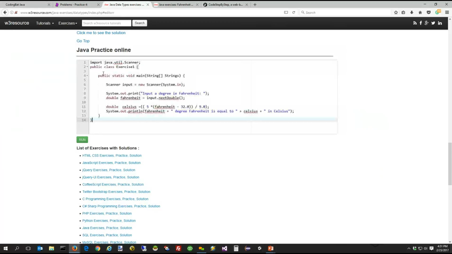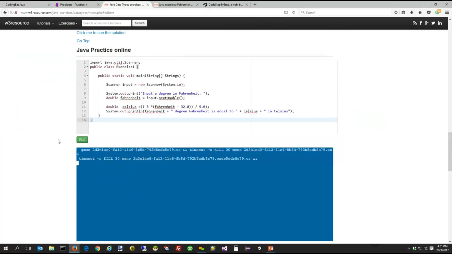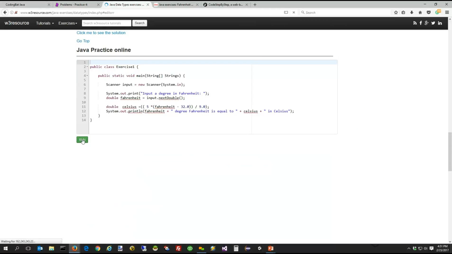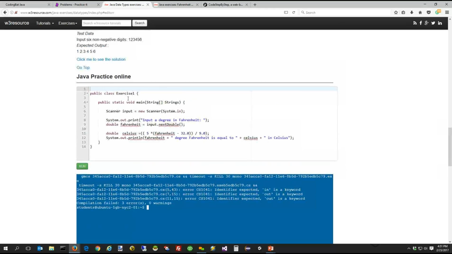Go back in here, cut and paste, and then run and see what we get. Oops, didn't like the import. Let's get rid of that. So you can see it spun off a little virtual machine down here to actually run the class that you created. No, didn't like that either. So we would have hoped that the solution code would have worked correctly.